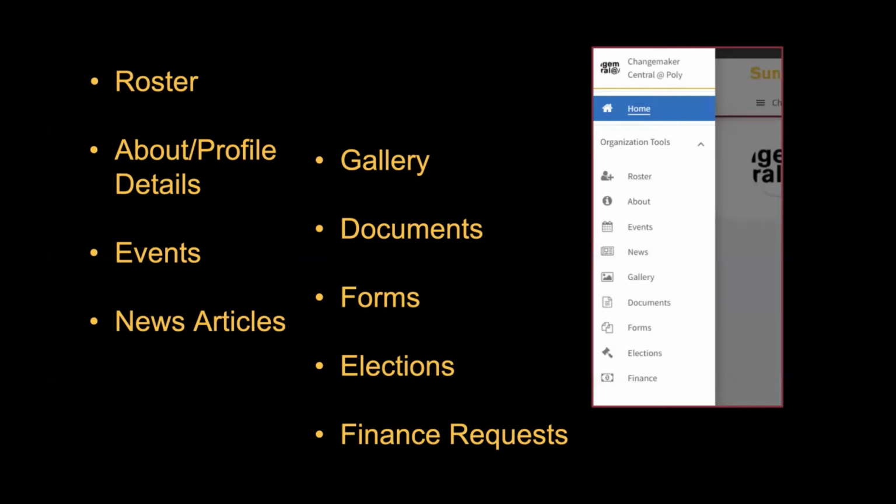And then again, documents. So that's where important information is going to live about your organization. So for sure, no matter what, it should be your constitution and your bylaws that will be there. So then maybe you have some kind of other document that is pertaining to your group. And then anything, maybe it's info about an event you have coming up, maybe a brochure about community partners you work with, maybe something about a service or a study abroad trip that you and your organization are planning, that sort of thing. Any kind of those documents can live there.